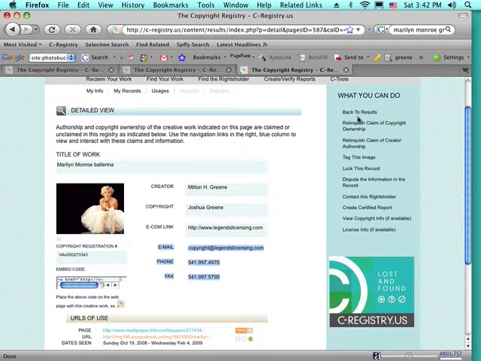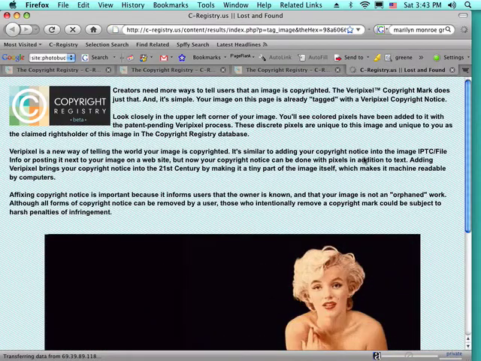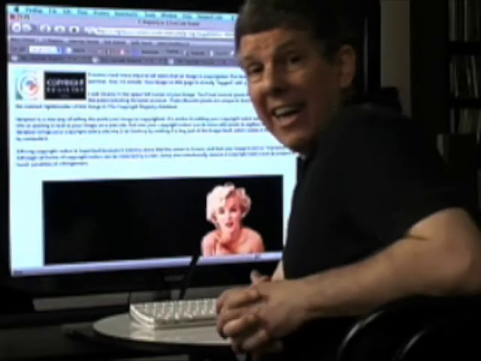When you come in, you can claim as a creator, you can claim as copyright owner, you can lock the record, there's a dispute process built in, there's all kinds of stuff, including a new copyright notice that will allow you to tag your images with a new form of copyright notice that puts some pixels in the picture so the world can know digitally, right in the image, that this is a copyrighted image. So that's basically it, and we hope you like what we've created for you.